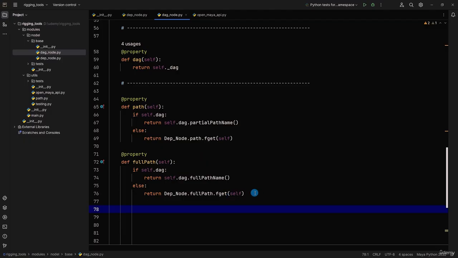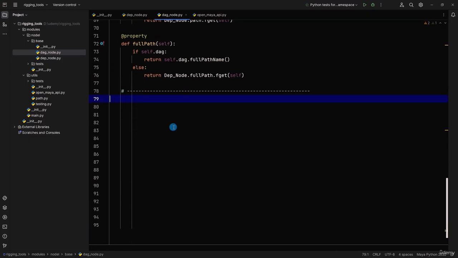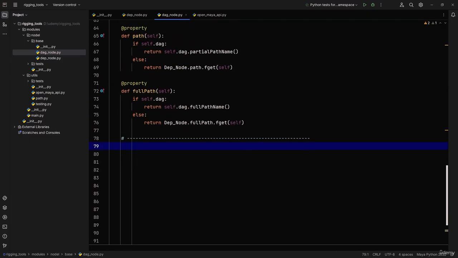So obviously very useful if you accidentally did have multiple nodes with the same name, that you actually know, depending on their path, what their full path is, so you can differentiate between them. But also this will be very useful for you to make sure that you can get the full path for items, knowing how to jump back and forward depending on their dependency. But okay, that is perfect. Let's add another divider. Obviously, you don't have to add these, they are just my preference, but I find them useful.